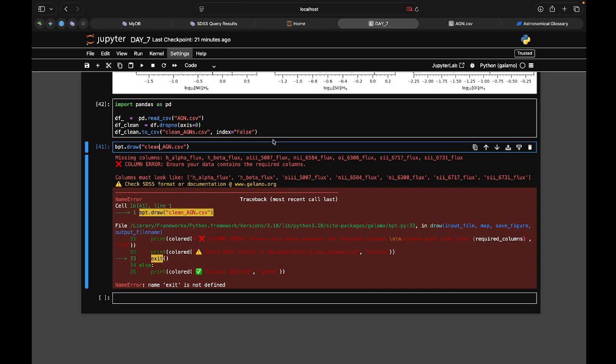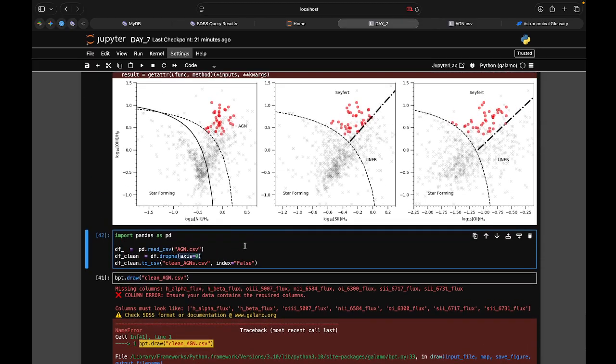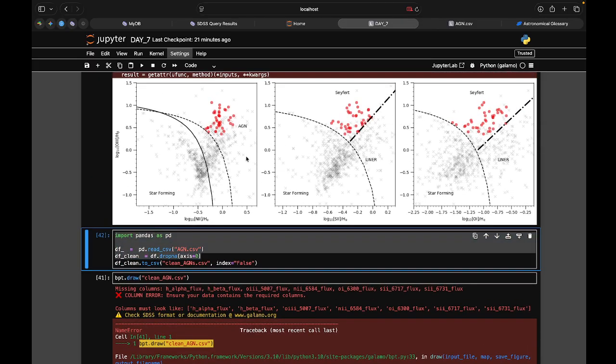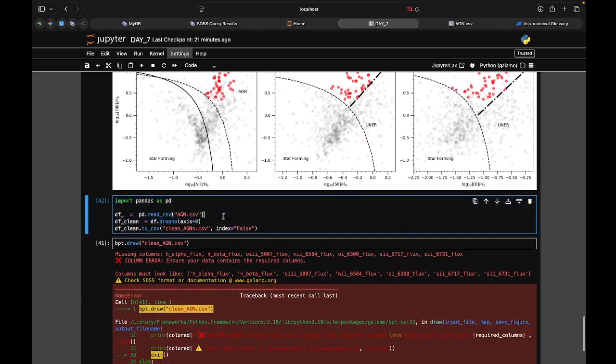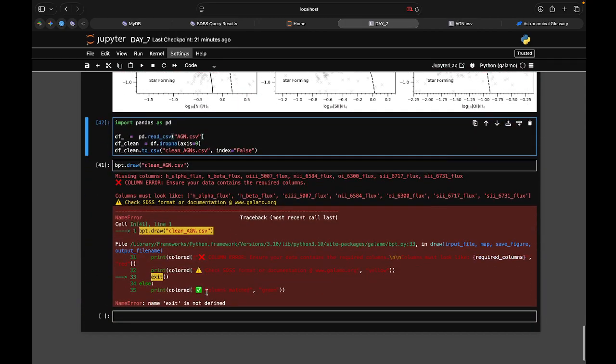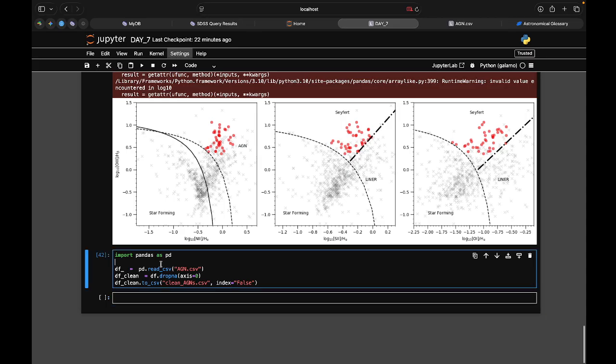So we'll not waste time today like our previous lecture. I'll just check it, and we'll do it in tomorrow's lecture, because we have to do similar things in tomorrow's lecture as well. So we'll find out, we'll be using the same data set. We'll find out if there is some bug in Glamo, or if there is a bug in our code. Because it's also giving some error from the Glamo side that exit is not defined, which I can see here. So no worries, I'll check this tomorrow.